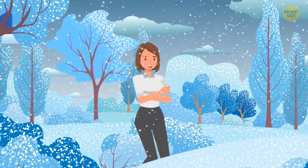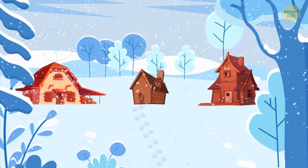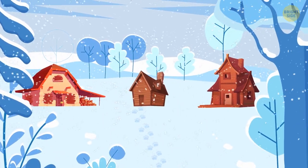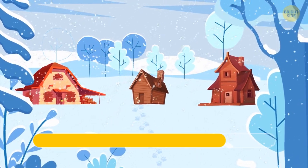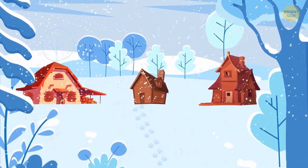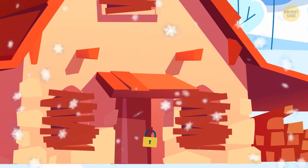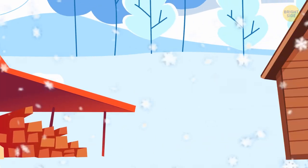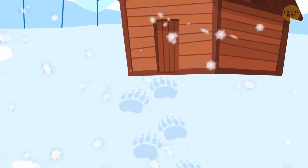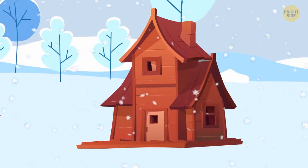You're lost in the woods, cold, and so very hungry. Suddenly, you walk out to a clearing where you see three cozy-looking houses. Check your survivor's instinct — which one do you think is safe to enter? The house on the left has a big lock on its door and its windows are boarded up, so there's just no way you can get in. The second house looks safe at first glance, but look at the snow — bear footprints are leading to its porch. It wouldn't be nice to become dinner for a hungry bear, so your safest bet would be the third house.